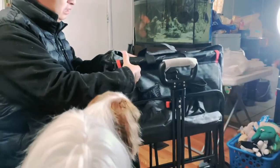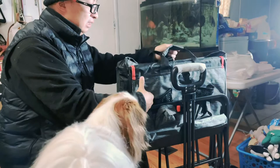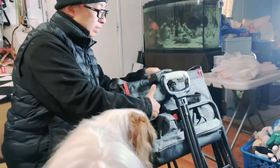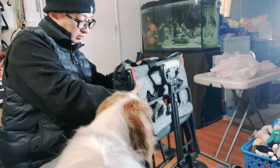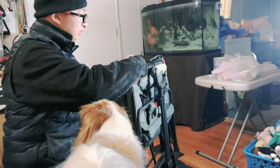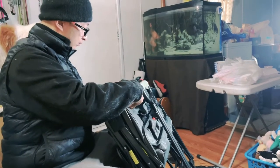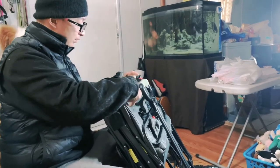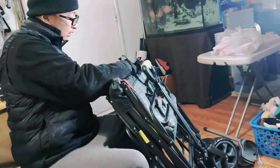Yeah, so you basically fold it up like this. And like this. And you can put it in the side. Make sure you put it in the room, because you know how Nubi is. He pees everywhere. And then you'll be cleaning that. They have a tie here too. So you tie it like this.